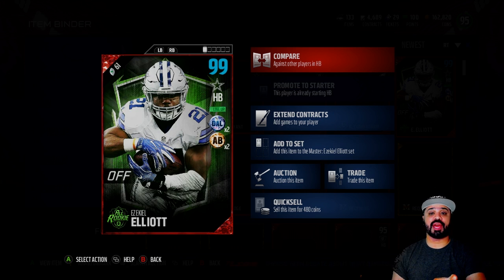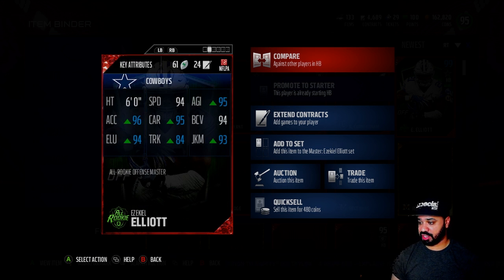This time we're going to be trying out the new Ezekiel Elliott that just came out. This is the All-Rookie Ezekiel Elliott. One of the things I always try to do for you guys whenever I get a card is make sure that I get him fully chemmed out so that you can see the full power of the card. This card by itself is a 97 overall. With all of his chems maxed out, he's going to be a 99 overall. So let's take a look at the card.